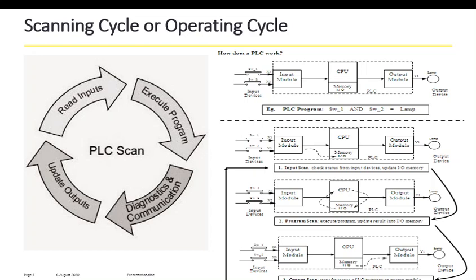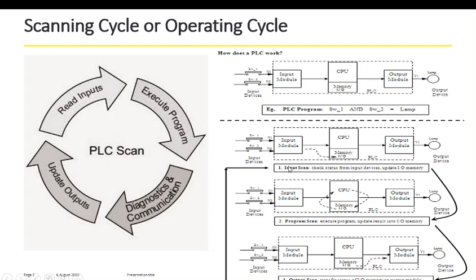If there is no problem, then the inputs are scanned and data is stored in the temporary memory, that is RAM. Okay, so this is the input scan. It checks the status from input devices and the IO memory. Okay, so whenever we switch on these switches, the signal will arrive from the sensor to the input module. Okay, and the status of input, whether input has arrived or not, will be stored in this IO memory, or input output memory of the CPU. Okay, so this process will happen in the input scan.